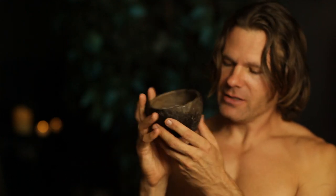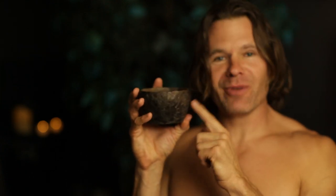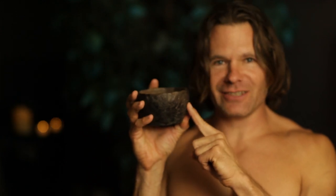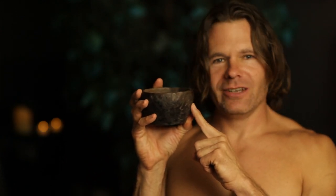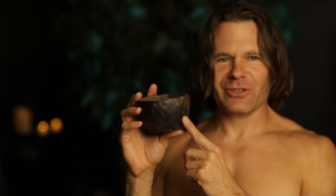I absolutely have a lot of appreciation for handmade things. This is a clay pot I made, and it has juniper berries in it — edible California juniper. This bowl or cup, whatever you want to call it, is one of my first — actually my first successful clay pot. I say successful because this one holds water; it does not leak.